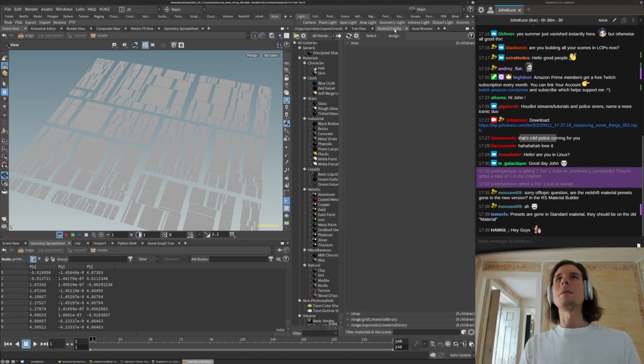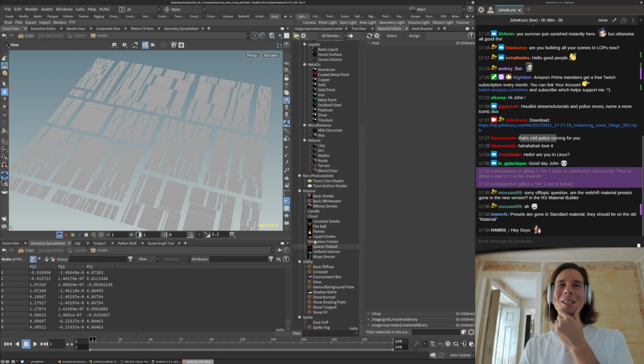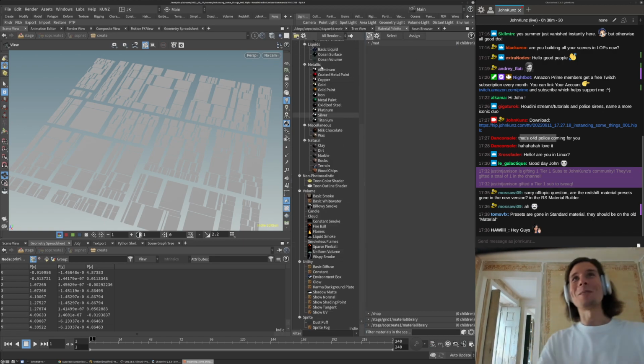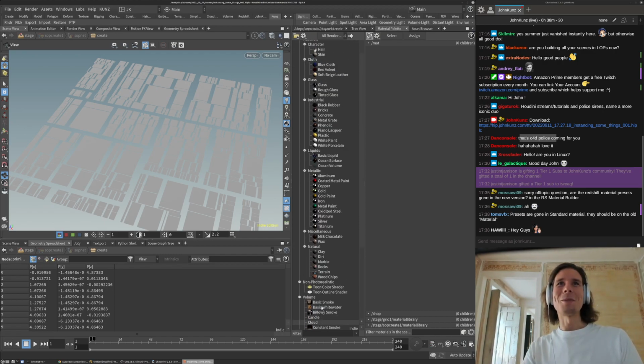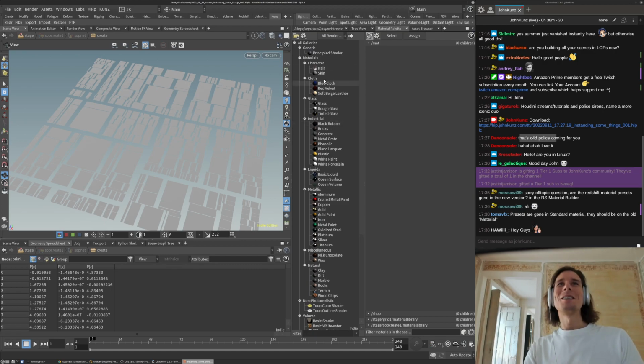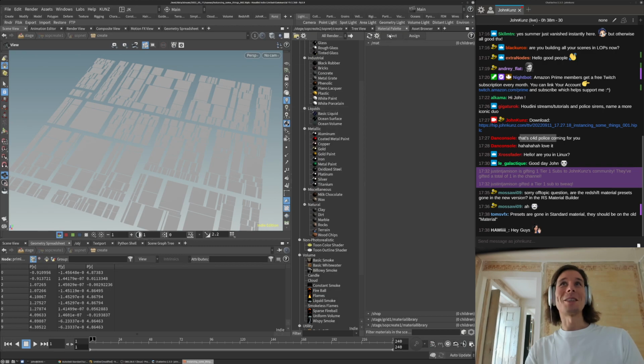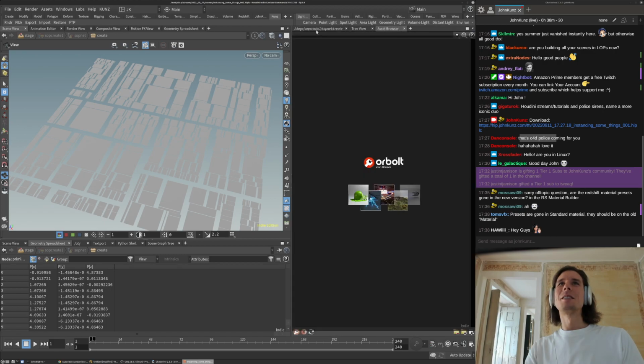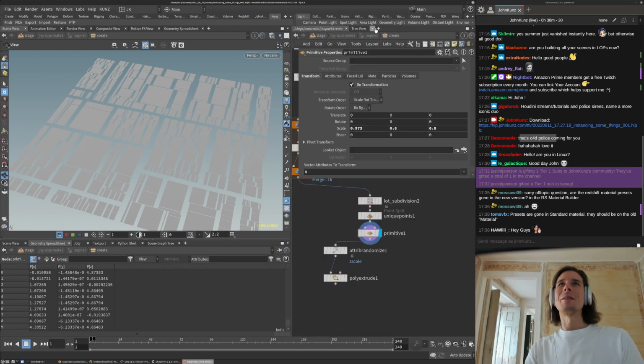But even with this material palette, there are some really weird old ways still built into Houdini that I don't even know what happens if you click these buttons anymore. A lot of these are specific to Mantra or very old shaders. I don't know why they are still including it. Get rid of some of that other stuff.